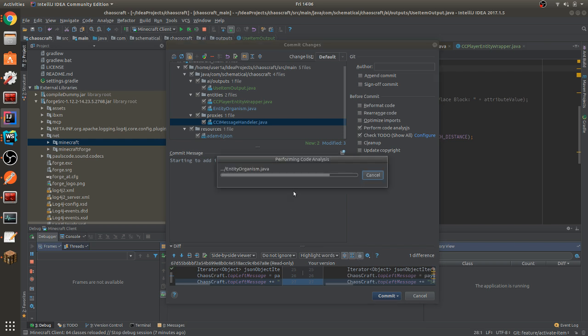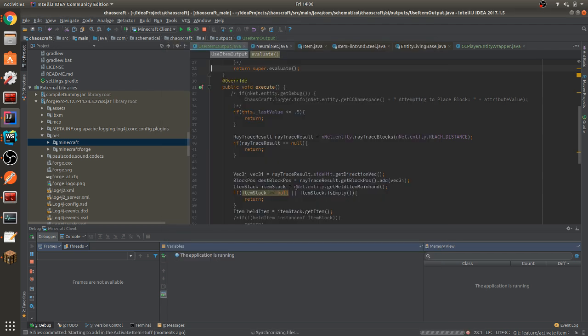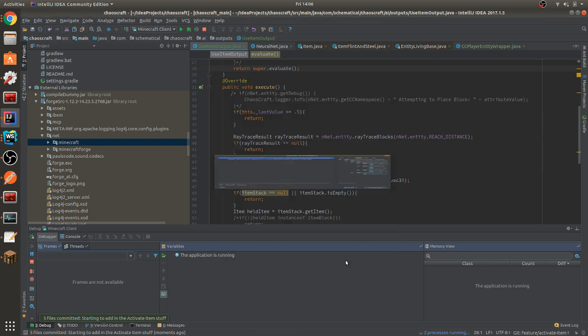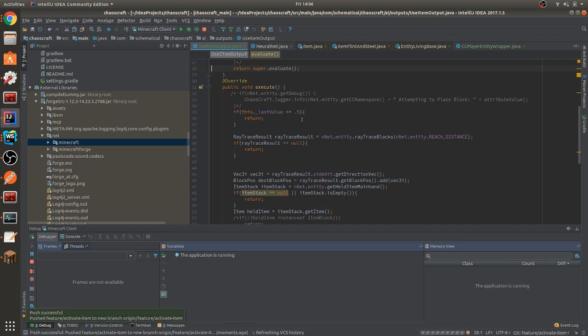I need to get in the habit of putting the issue numbers in there. I have to remember how to do that.